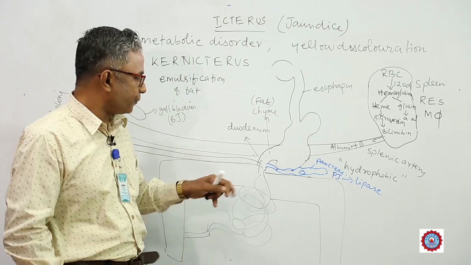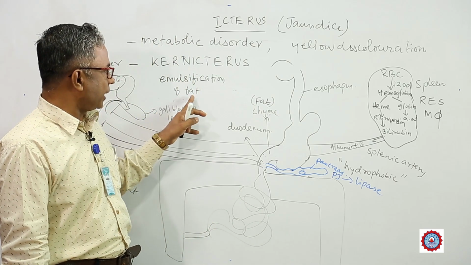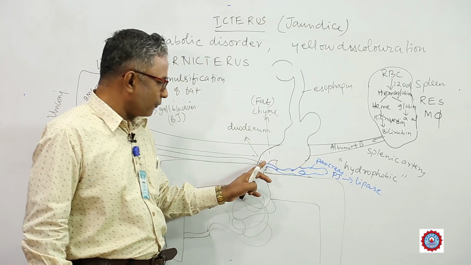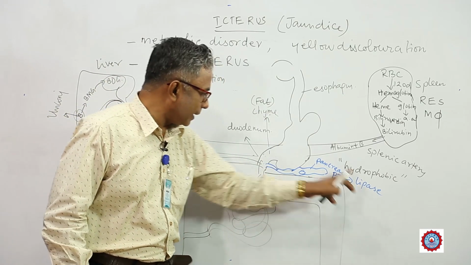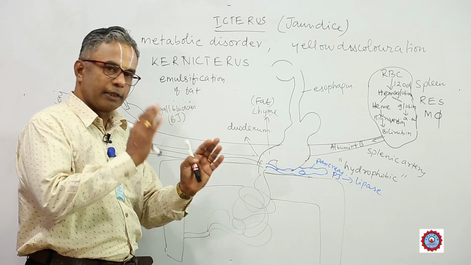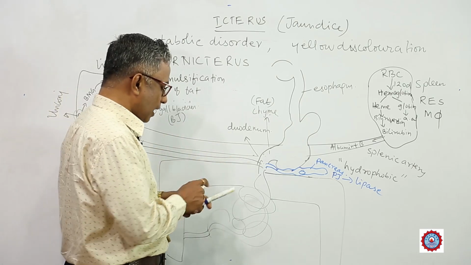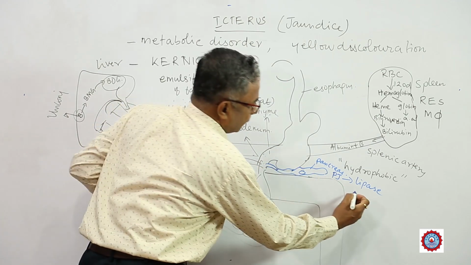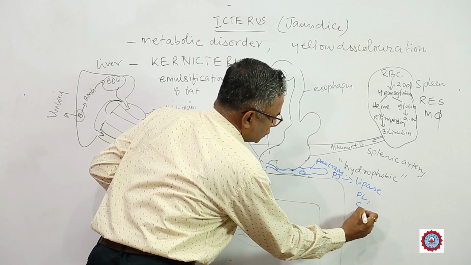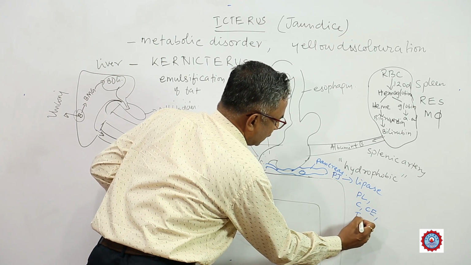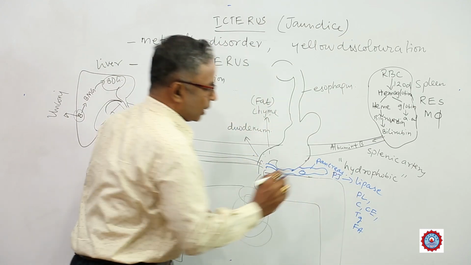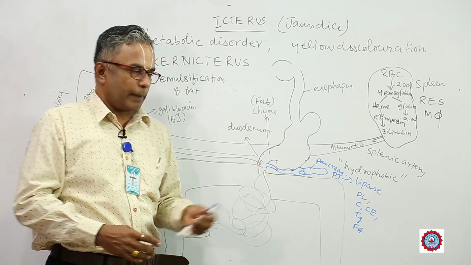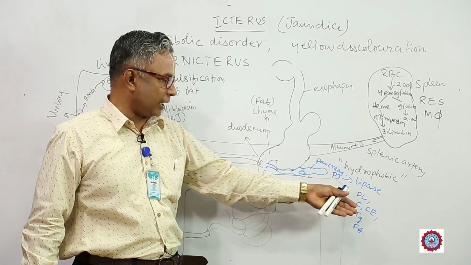Lipids means fat. So, after the emulsification of fat by the bile juice, fat is soluble in water. Once the fat is solubilized in water, this lipase will act on the lipids, break them down, and metabolize them to form various types of lipids, namely phospholipids, cholesterol, cholesterol ester, triglycerides, fatty acids, etc. So, all the fat that is present in our food is broken down, depending upon what type of fat we have taken as our food.